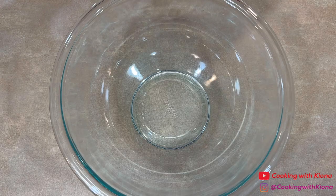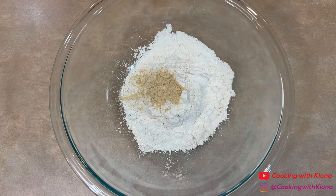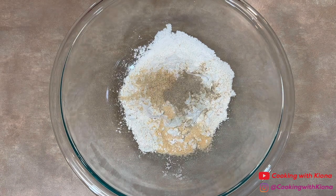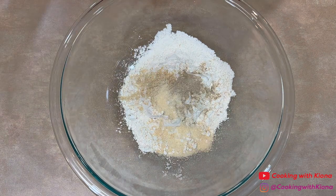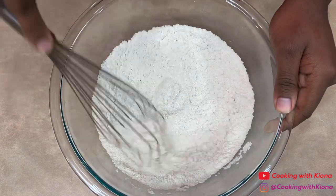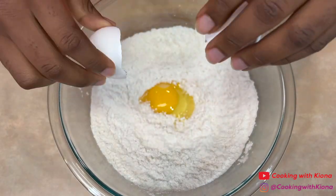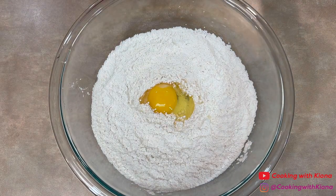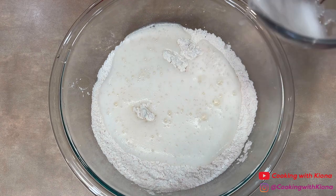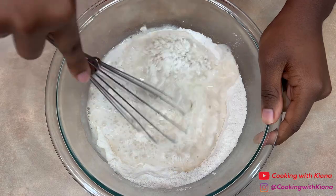Next, in a large bowl, mix together 1 cup of flour, 1 teaspoon of seasoned salt, 1/2 teaspoon of white pepper, 1/2 teaspoon of garlic powder, and 1/2 teaspoon of onion powder. Then mix everything together until well combined. Next, add 1 egg and 12 ounces of beer or carbonated water. Then mix everything together until well combined.